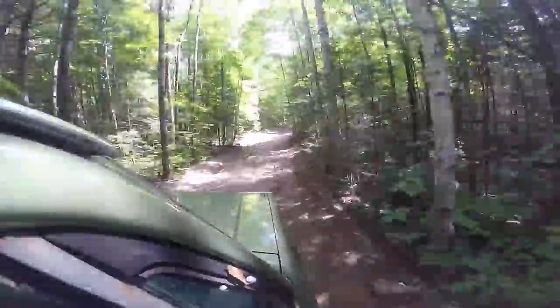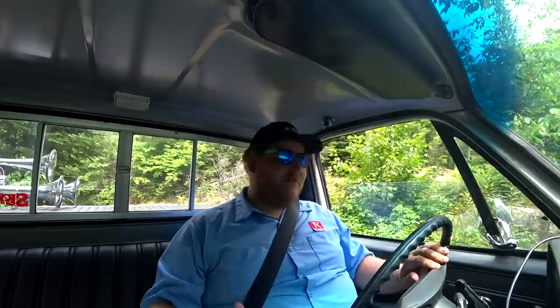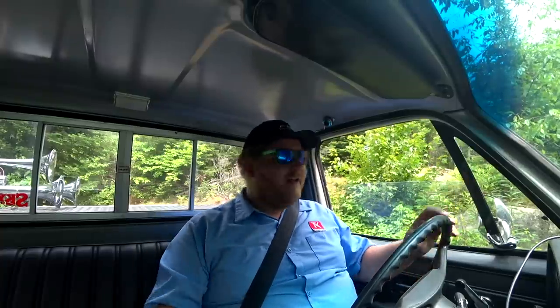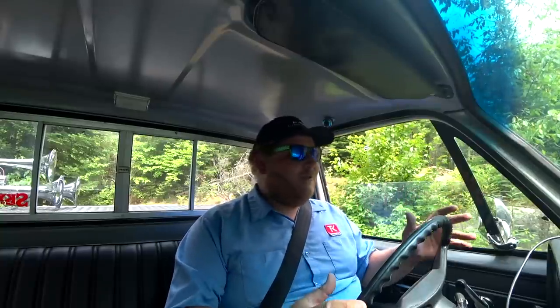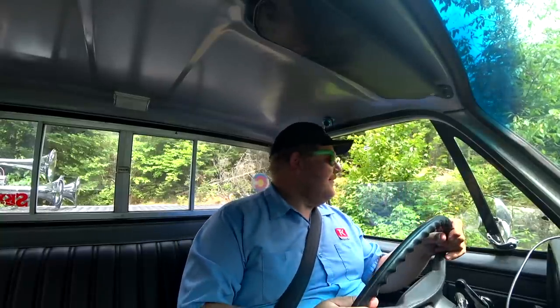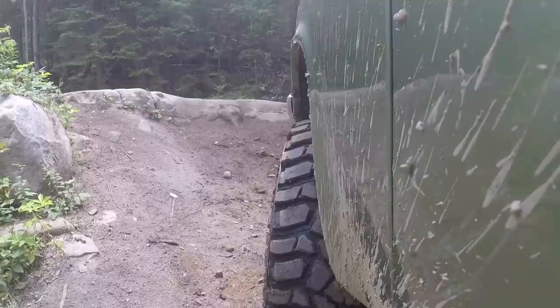So we're gonna start with some rock crawling right here. I'm down in 4 low, and I'm gonna put it down into the creeper gear. Now this truck is a 4-speed manual. Technically it's 3 speeds, and then the creeper gear, that's a super low range gear. And you're gonna see it here. For stuff like this, I need to be moving as slow as possible with as much power as possible. And that's what this is gonna do for me. This is some of the biggest obstacles I've ever hit with Big Green, so this is gonna be interesting. Let's see how it goes.